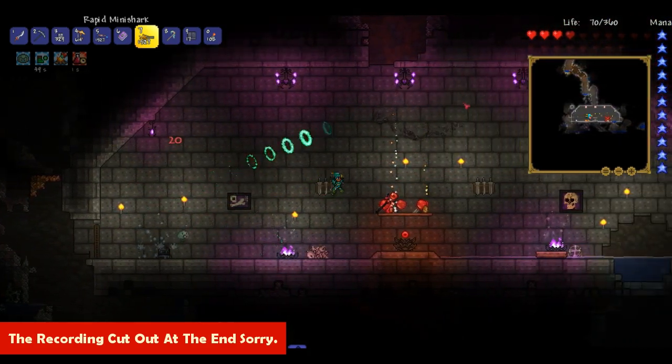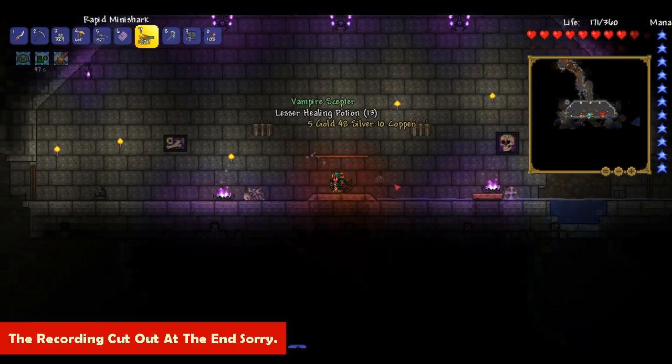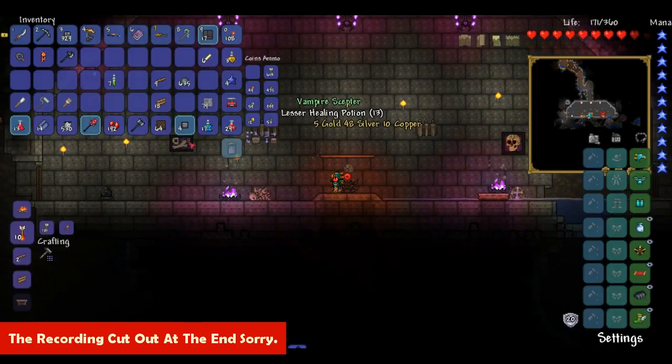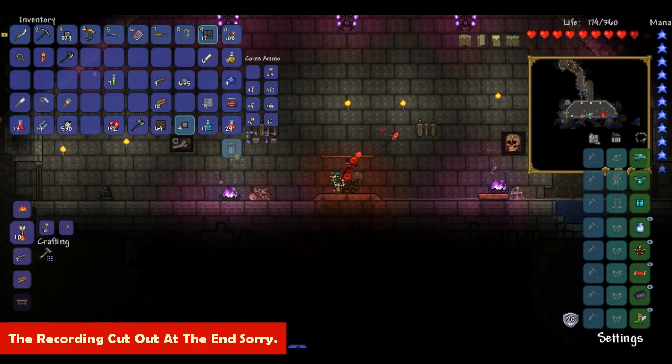Ooh, what's that? What are all these lollipop things? Vampire lesser healing potions. Where? Oh, is that what the lesser... Oh, them. Oh, okay. Oh, look at that! We might be able to kill him again!